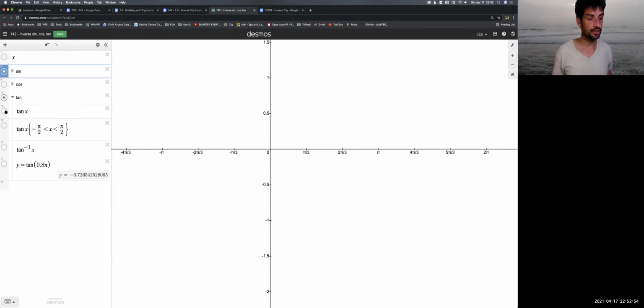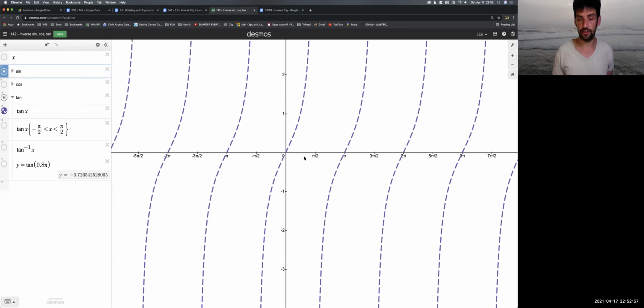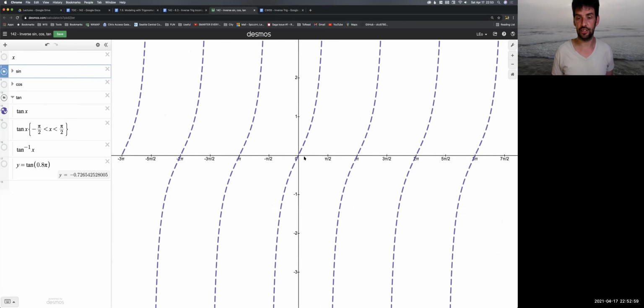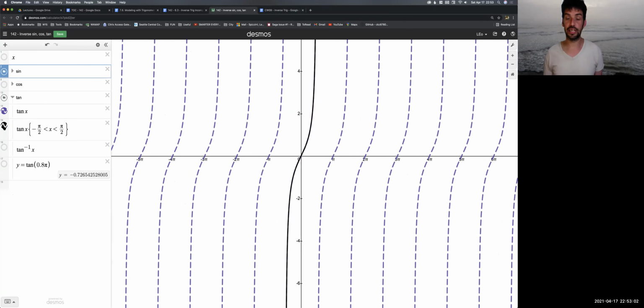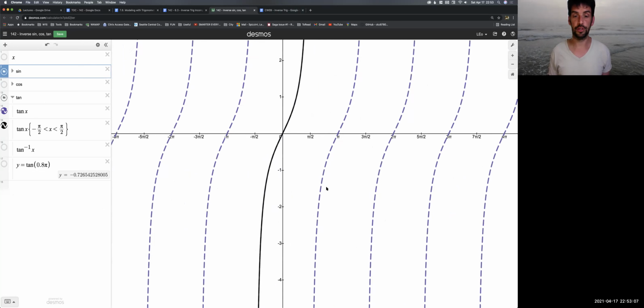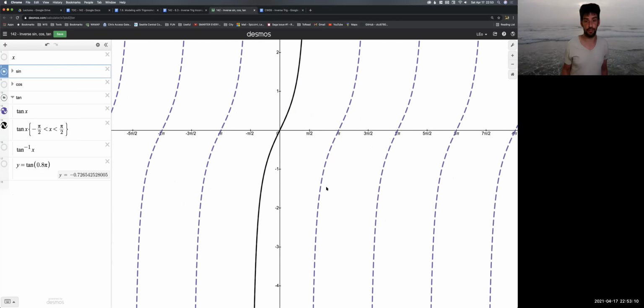And then tangent, we have the same problem. There are all these places where tangent hits all these values. We choose, again in this case, between negative pi/2 and pi/2. So we only look at this one strip of tangent in the middle when we talk about the inverse tangent. So when we ask about inverse tangent of 1, I'm asking what angle has a tangent of 1, and that's going to be pi over 4, because that's the one between negative pi over 2 and pi over 2.